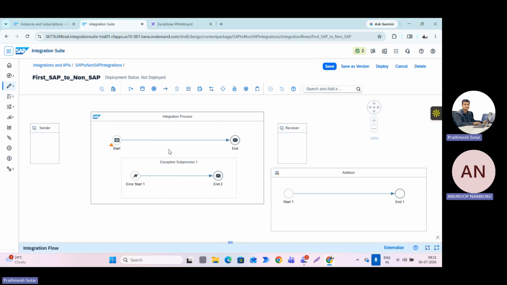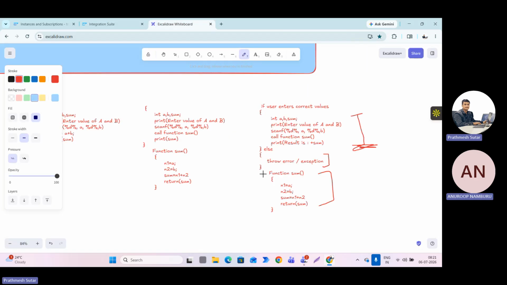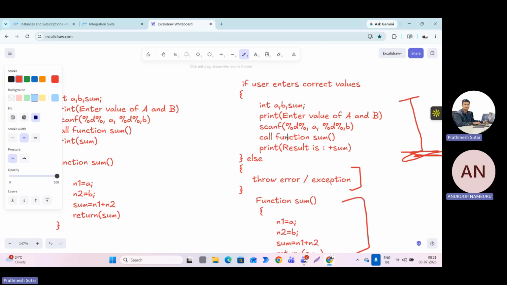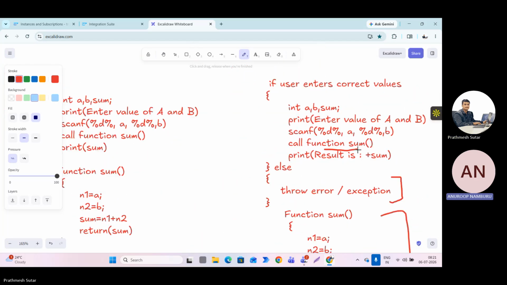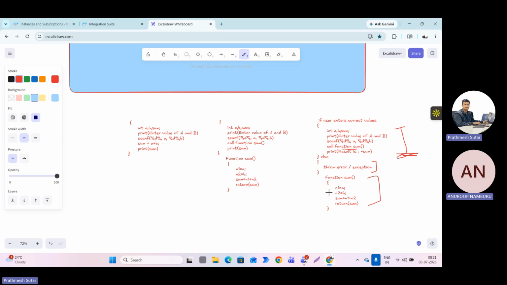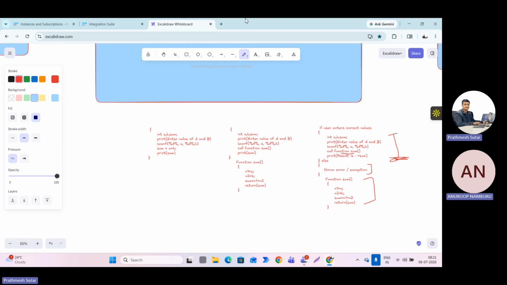In the same way, as I showed you, this is the main integration process. From the main integration process, what do you call? You call a function called sum. So we call a function, the function is outside, but the calling is from inside.